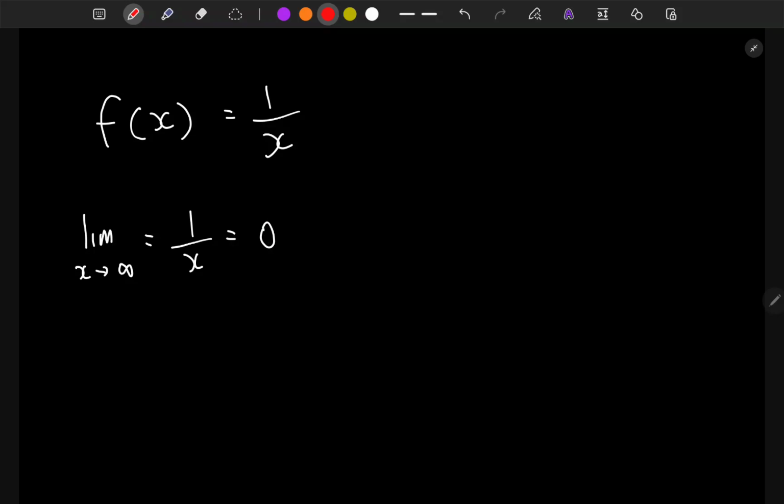What does this look like on a graph? You can probably already imagine it, but let's say we have the y-axis and the x-axis, and we go up to 10 and 10 here. 1 over x on this graph would look something like this, where the gap between this point here and this point here gets narrower and narrower, but never actually hits the axis boundary. This would work the same way for negative values too, just in a different direction. We're not going to do that today, but you could if you wanted to.